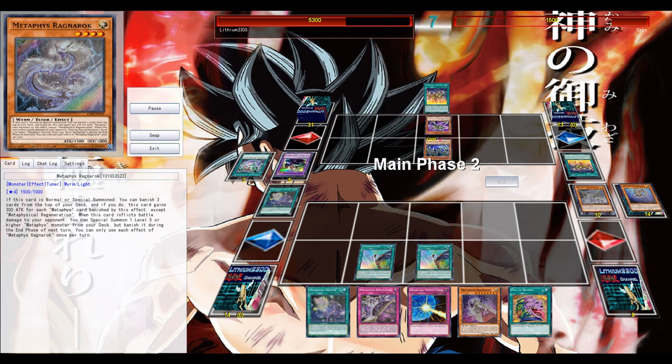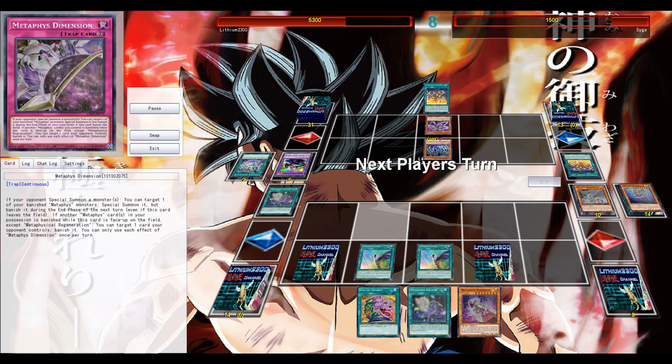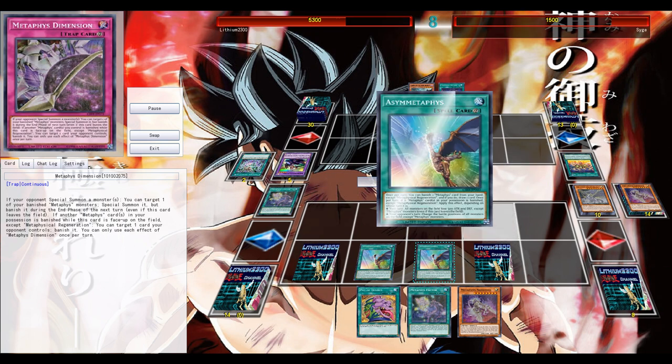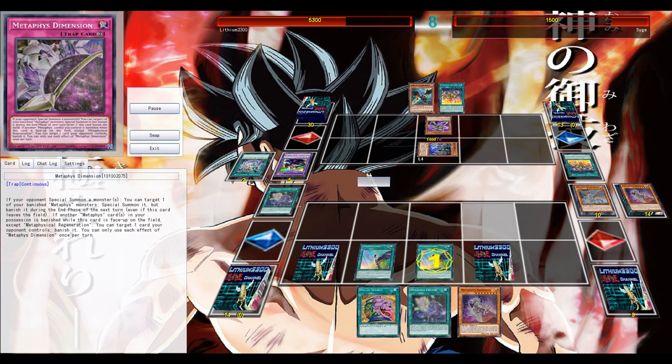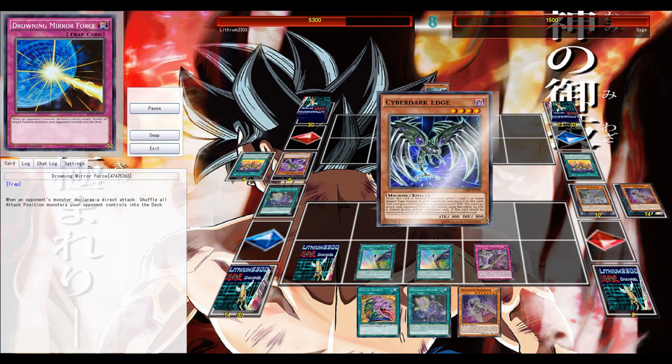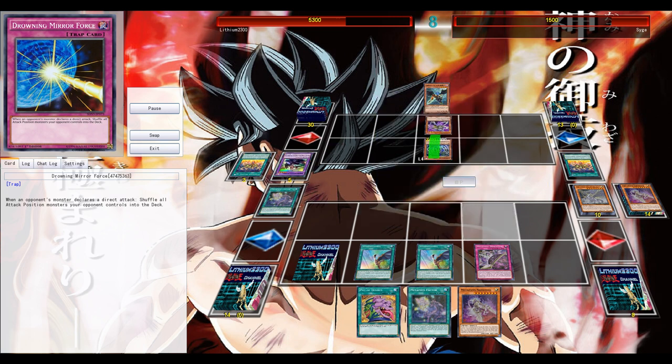Draw another Desires, not really too optimal. But yeah, for some reason I normal summon Tyrant Dragon and attack into his monster. You know, the equipped Cyber Darks do trigger when they attack or when the opponent attacks. Not really sure what my thought process was here. Okay, I have Drowning Mirror Force, maybe because of that, but still, strange play on my part. But it's not going to matter.